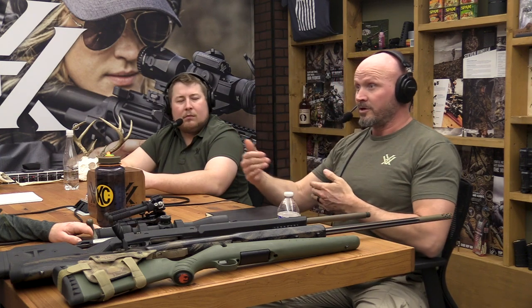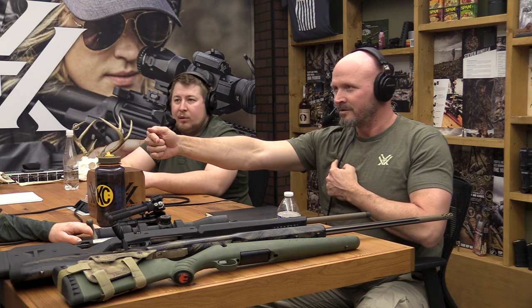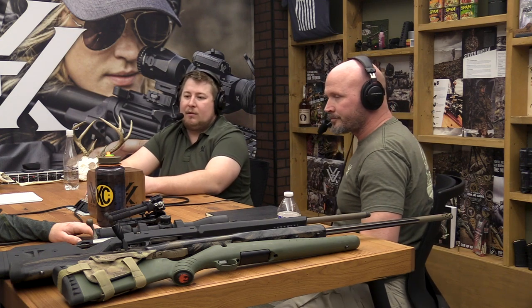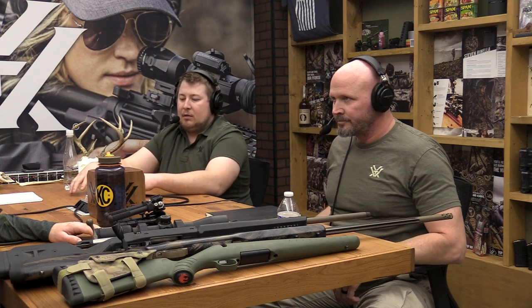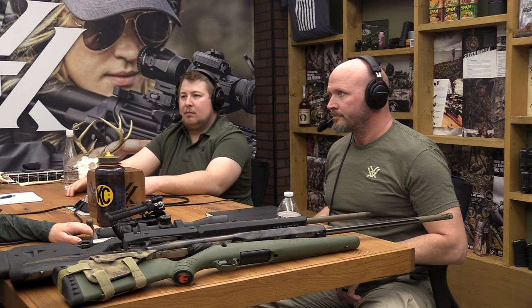Sure. So they can run a shorter barrel, but they want the sight radius for the iron sights for the precision. You want that bullet out of there as soon as possible because you're affecting it with movement, right? Mm-hmm. So yeah. With rifle shooting, follow-through is a little harder to understand, I think.